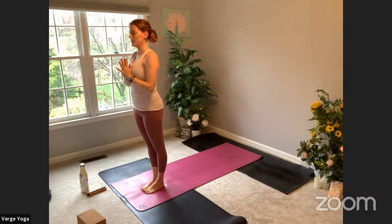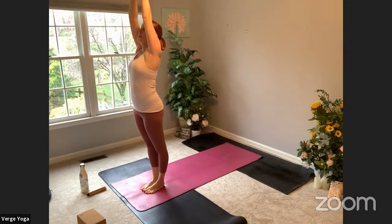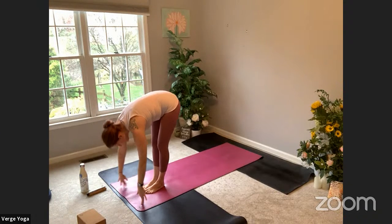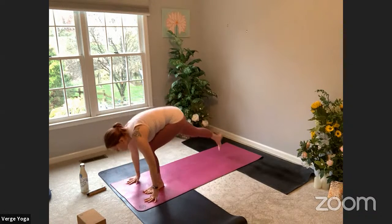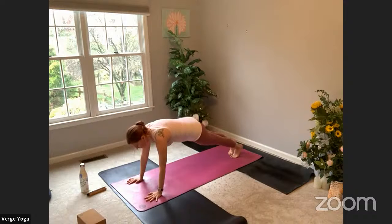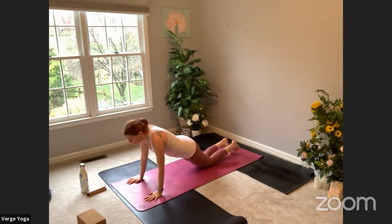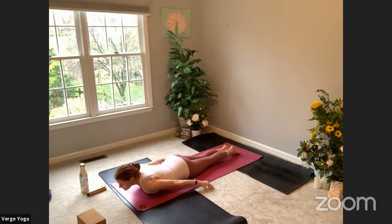Big inhale, ground down through your feet. Big exhale. Inhale, reach arms up. Exhale, forward and down, fold. Inhale to your flat back. Exhale, your choice. You can step, walk, or jump yourself back to the high plank. Inhale, high plank. Exhale, slowly lower down, coming into a full locust, arms by your sides.